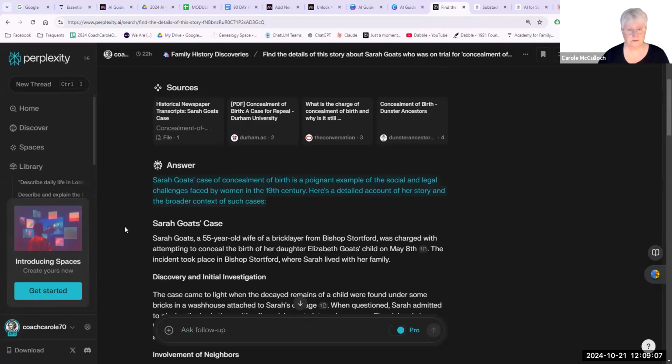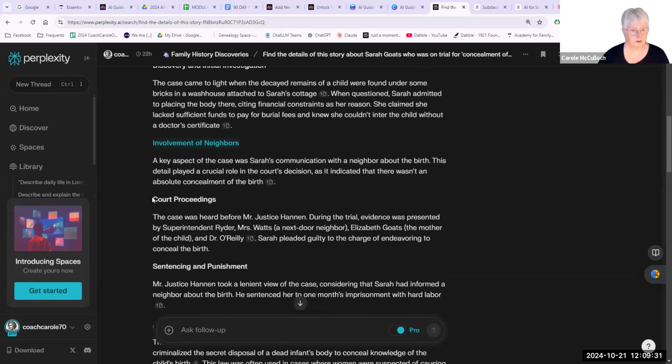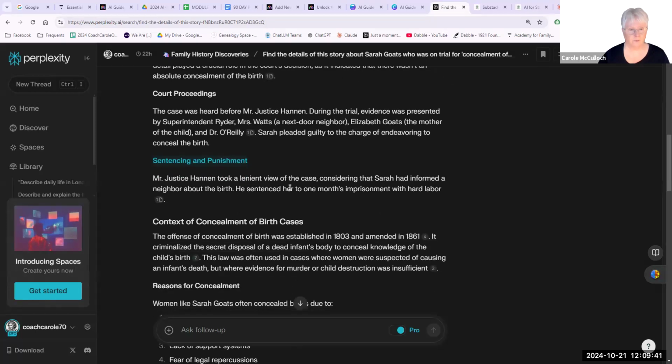So what it does then, it summarises and synthesises the information from the various tools that I've given it, and gives me a neat summary of Sarah Goetz' case, including discovery and initial investigation, the involvement of neighbours, and court proceedings. And finally, sentencing and punishment. And then wraps it up with the context for concealment of birth cases.